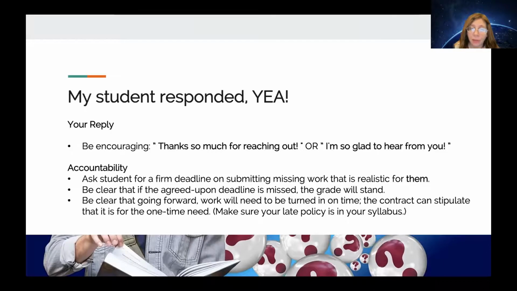So being clear that if the agreed upon deadline is missed, the grade will stand, and that going forward, the work will need to be turned in on time. So you can say that this contract is just for one time. And then there's also just a note here to include your late policy in your syllabus.